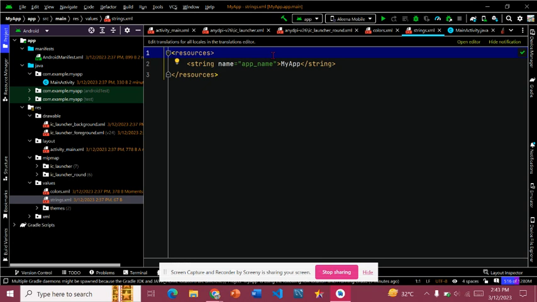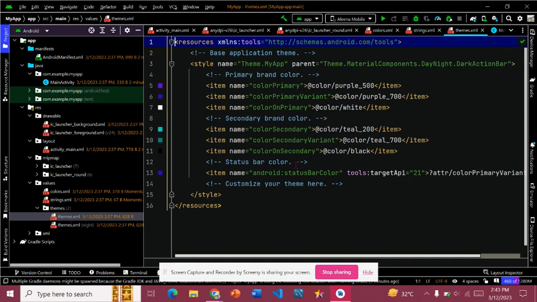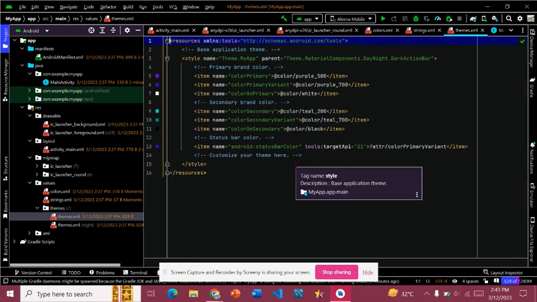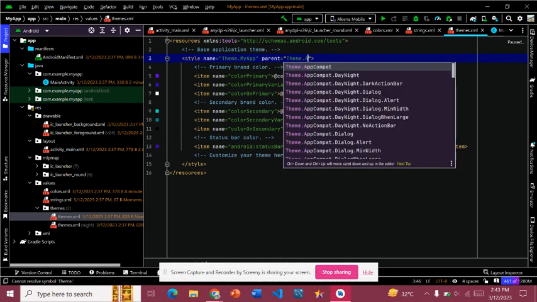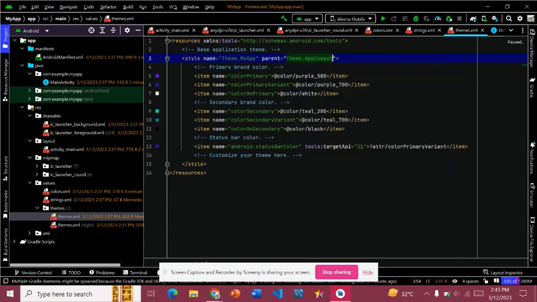And in strings XML, I will define every string, every kind of text I'm using, because I have to convert it from the hard-coded form into string form, so I will define it here later. And then this is the theme, and the theme has basics, like colors and background colors, and what kind of theme I'm using, which is Material Components. I can change it from the settings here. If I want AppCompat, I can change it from here, saying AppCompat. And dark, there are many other options available to change the theme of my app.